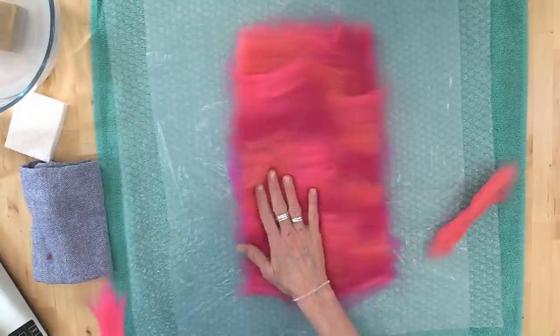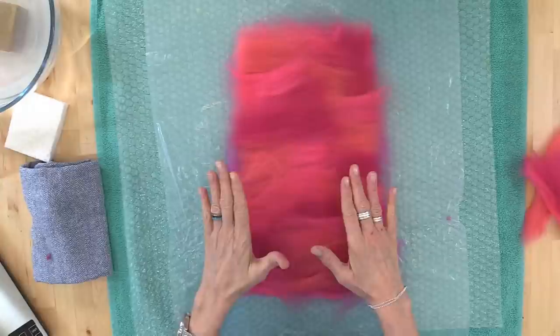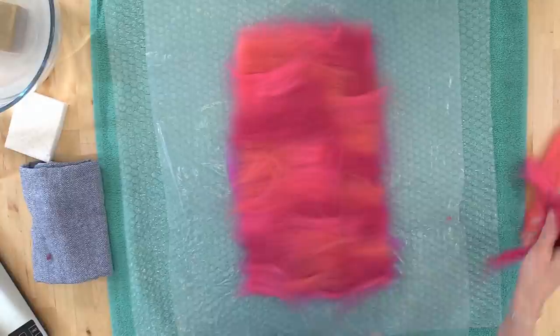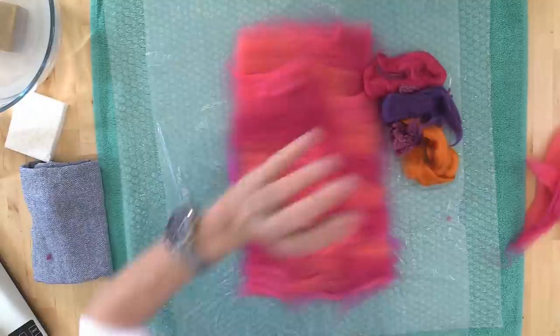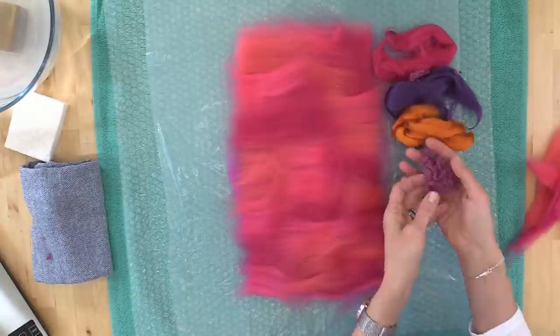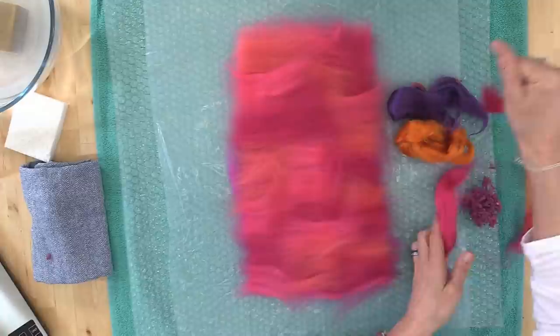Now we can go in, and it looks a little choppy. Anywhere you want to break up that chop, you can just toss a little color right on top of that so it doesn't feel like such a square. But we're going to bring our embellishment fibers in for that purpose. Here they are — these are the embellishment fibers we have chosen: viscose raspberry, viscose violet, tussah silk in marigold, and onion wool neps. These are all in the Love Notes wet felting activity pack — you can get to that in today's description.